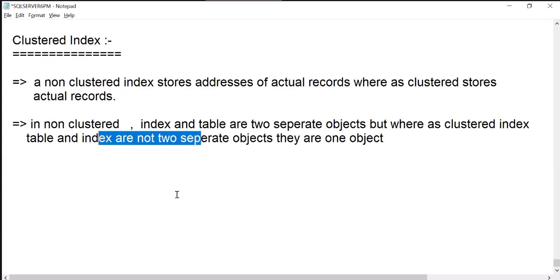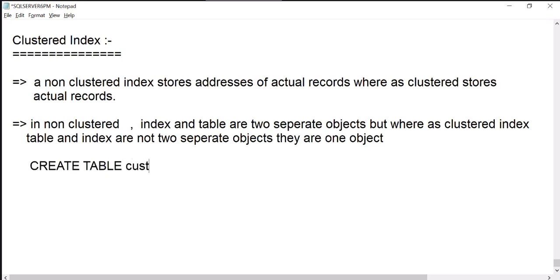Okay, understood? Then let's see an example. Create table customer. The fields are customer ID integer and customer name varchar of 10.